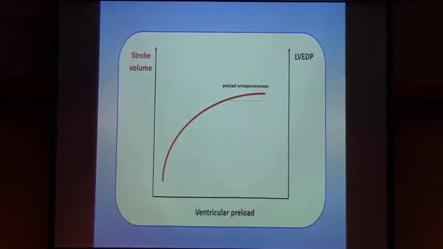In addition, if we remember the physiology, we also have the diastolic function of the ventricle, again with preload on the x-axis and the left ventricular end-diastolic pressure on the y-axis. If you increase preload while the ventricle is on the flat part of the Frank-Starling curve, you also observe an increase in the left ventricular end-diastolic pressure, a huge increase. So giving fluids to patients who are not preload responsive is very dangerous. Not only do you not increase cardiac output, but you also increase the filling pressures, with a higher risk of pulmonary edema, of course.